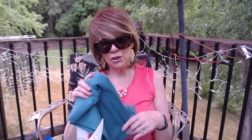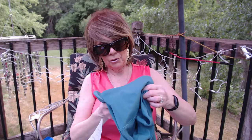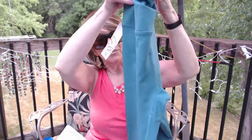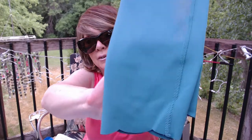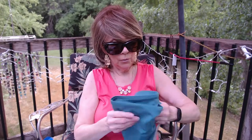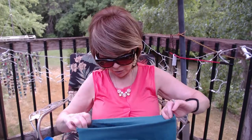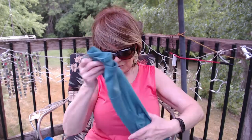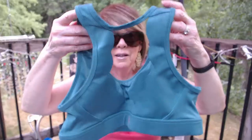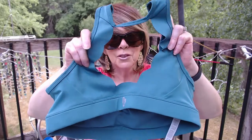So I'm going to show you these and then we'll do a quick try-on and a recap. This first one is a beautiful shade of turquoise or aqua blue — it's by the Ellie Collection, so it's one of their own brands. It's got this scalloped hem right here — very stretchy with a wide waistband. I don't think there were any pockets on this one, but just really a beautiful color. The sports bra — the action's all in the back. It's that same beautiful color. Can you see that back with the scalloped edges right there?